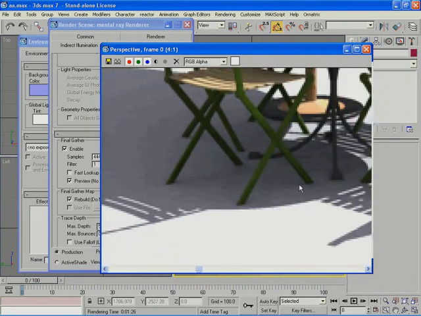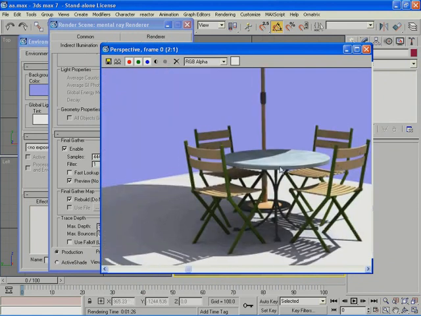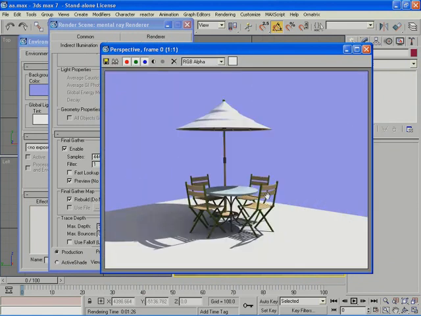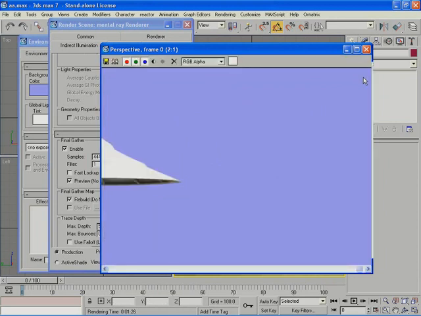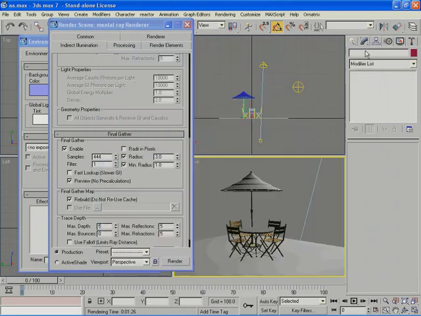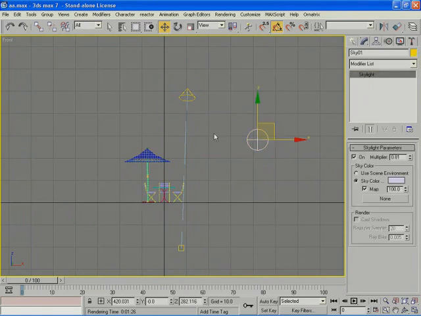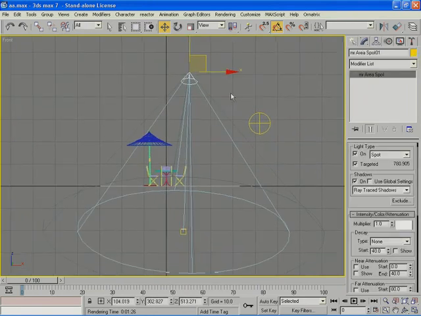Now, this scene contains two light sources. It contains a skylight source, which is lighting the whole environment, and it contains a sunlight, which is a target spotlight, to simulate the daylight system. Now, these two lights are these. This is the skylight, and this is the sunlight. Now, this is being rendered using mental ray, and here I used something that we call in mental ray final gathering, which is found under indirect illumination.